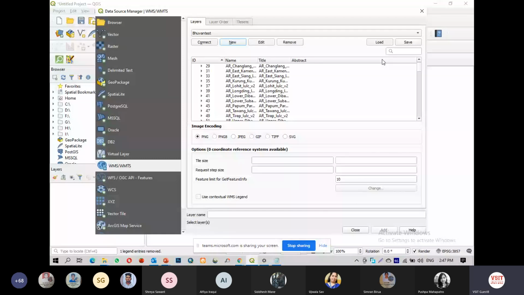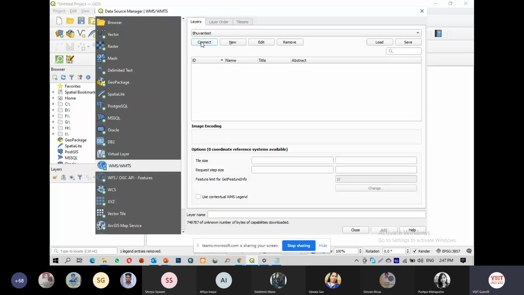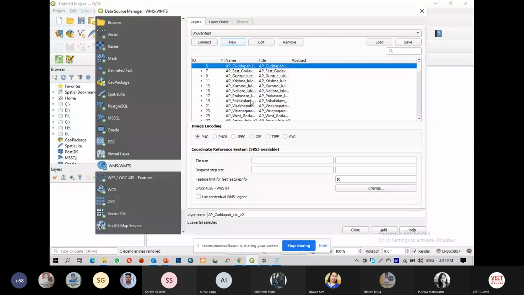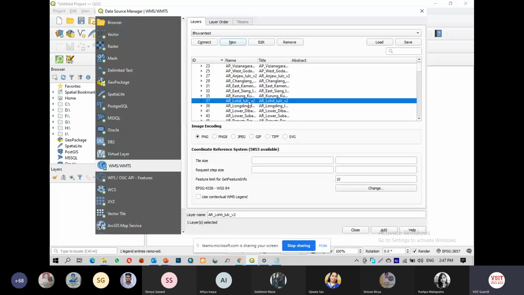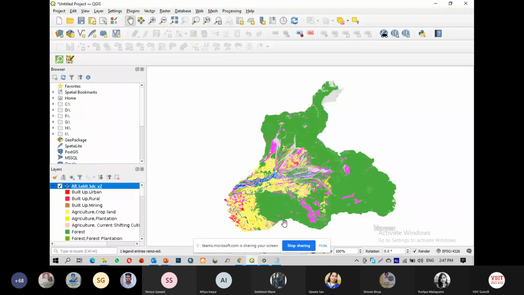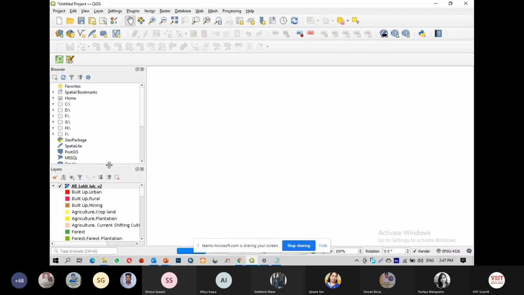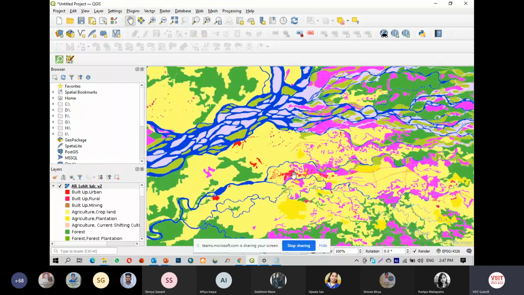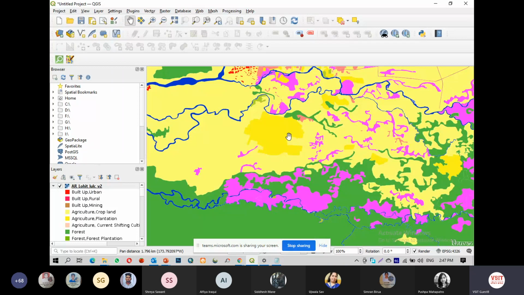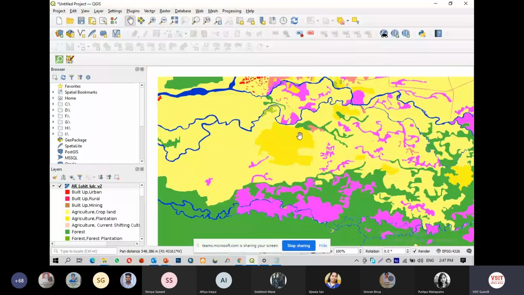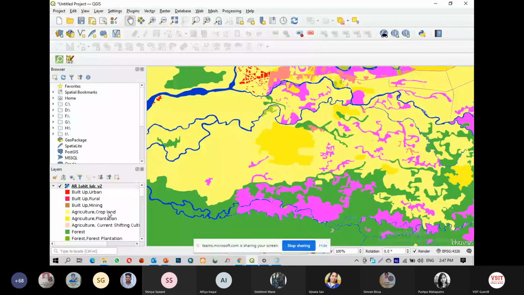I will connect it. These are the layers, and if I want to add to my canvas, I can easily add. See, it came. Now I want to calculate the agriculture area, agriculture cropland or plantation.